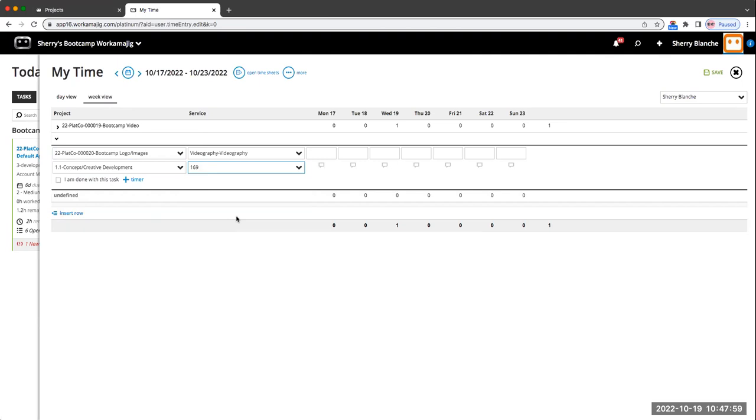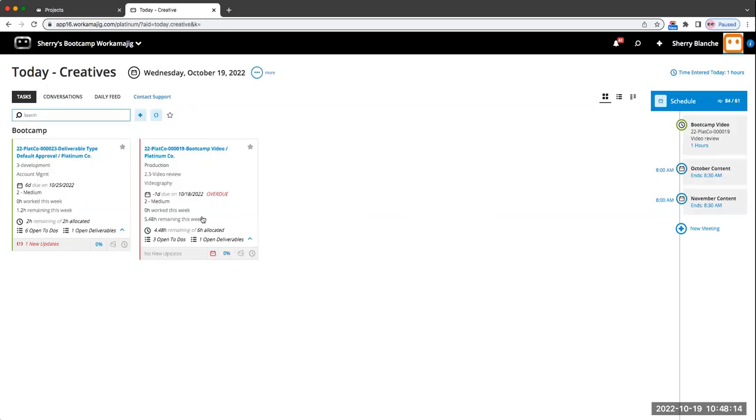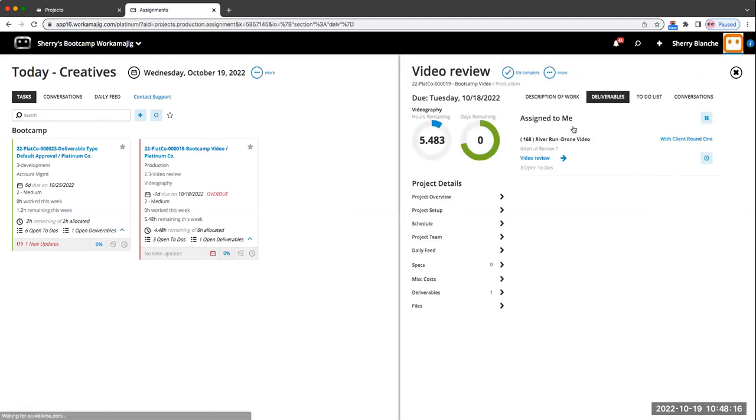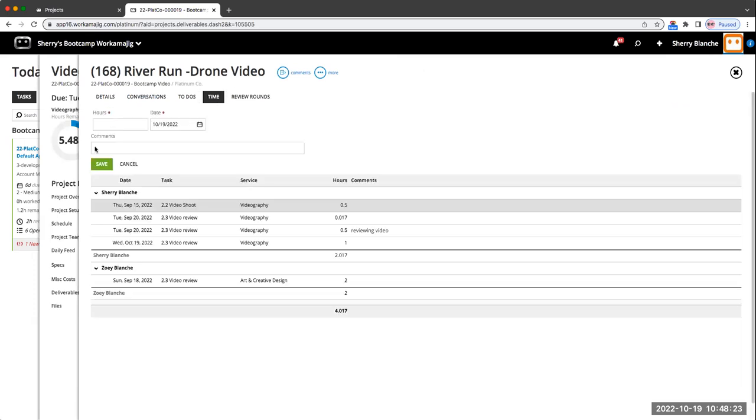Now, we always recommend that people add time easily from here because I don't have to think of anything. It's already in there. I don't have to pick my service or project or anything because it's already assigned to me. But if I open a deliverable here, I do also have a time entry that I can do here, and it would automatically just open up this tab.